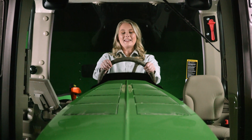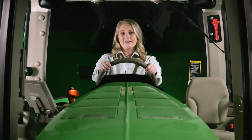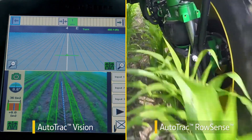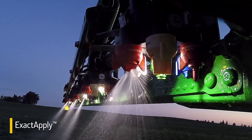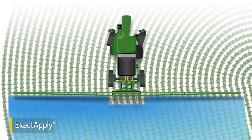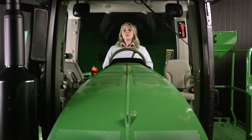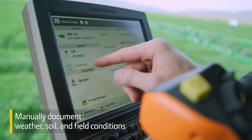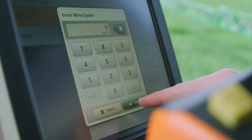You can also take advantage of many John Deere technology solutions available with this sprayer. Auto track vision and row sense keep the sprayer between the rows and off the crop. Exact apply gives you the right rate across the boom, even as you turn and vary speeds. In addition, we recently introduced the capability to manually document weather, soil, and field conditions on the Gen 4 display, so you can record what you applied and the conditions at the time.